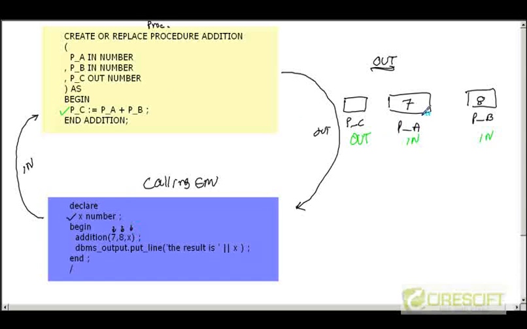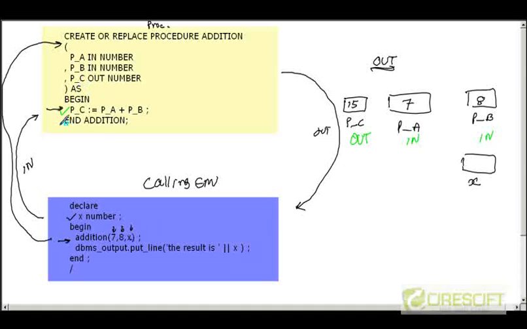Now x is a variable which has nothing in it right now. After the addition line, the control goes from here to the PL/SQL procedure. In the procedure, it is going to create p_a as 7, p_b as 8 and then p_c. At the beginning, nothing is there. But at the line p_c = p_a + p_b, that means 7 plus 8, so 15 is stored. Since p_c is an output variable, we collect that resultant value in the variable called x.